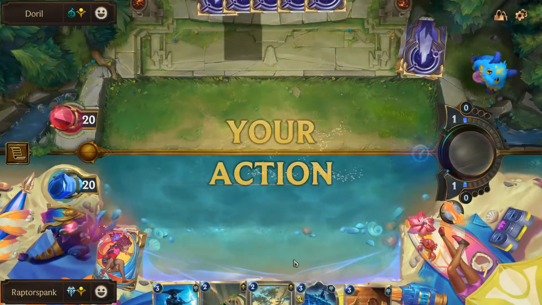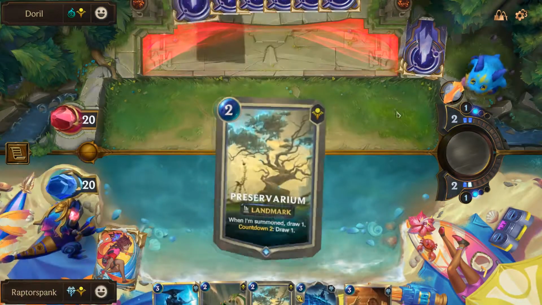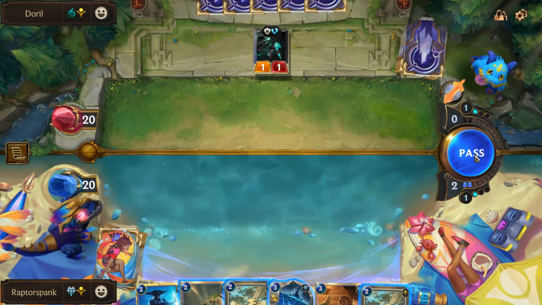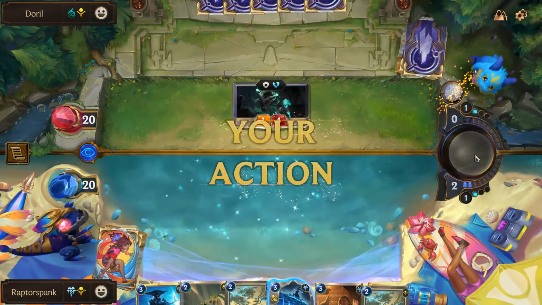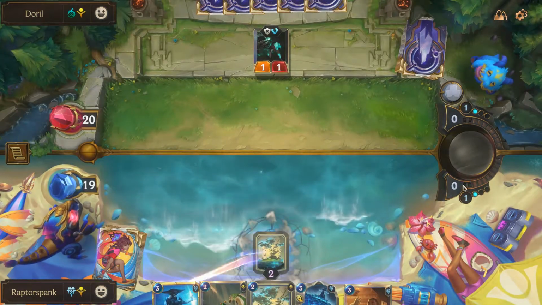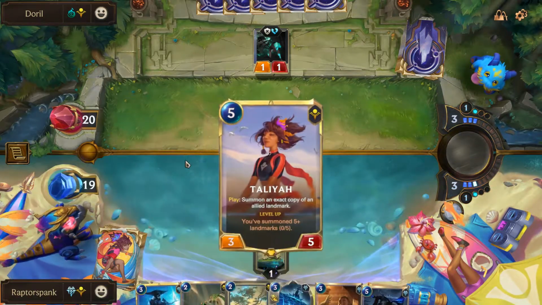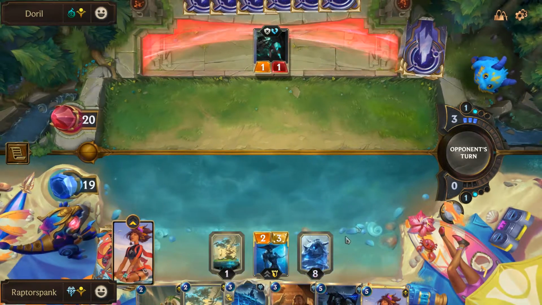So we're probably in for Preservarium next turn, although they do get to attack, so maybe we're on the Ice Shard plan. Ravenous Butcher? Okay. That's good. Not Ravenous Butcher. Ooh, Draklorn's good. Draklorn's actually really good, I think. Ooh. I like Taliyah, too.